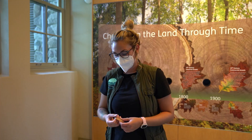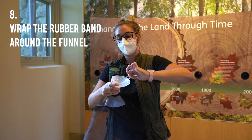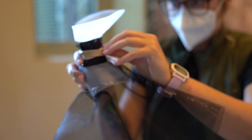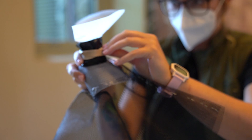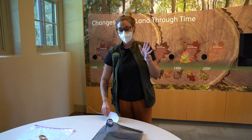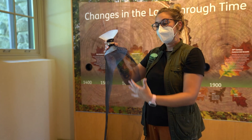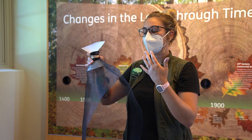Now that our screen is stapled and glued, we're going to add one last layer of support, which is a rubber band. Just wrap it around twice, making sure the screen is captured inside the rubber band and not just going around the funnel. Next, we're going to weave a piece of wire through the front part of the trap to give it some structure and hold it out. This step you probably don't have to do, but it is good to do for extra support.